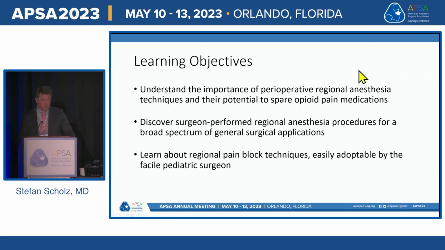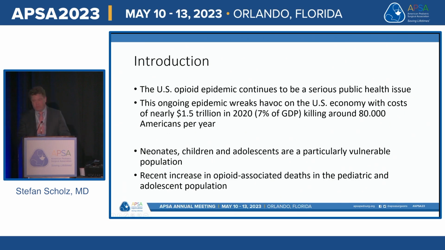Okay, so the learning objective today is really to learn surgeon-performed regional anesthesia techniques you can use in the operating room with the final goal of obviously saving opioids or reducing pain for our patients. A good clinical practice, essentially. That's more or less the learning goal today. It's not a skills course, it's just discussion of the techniques and a kind of demonstration.